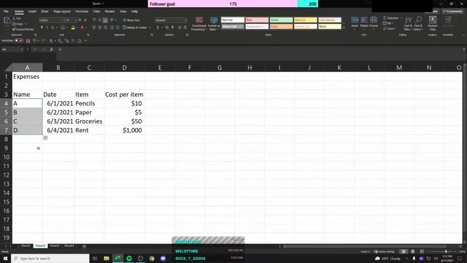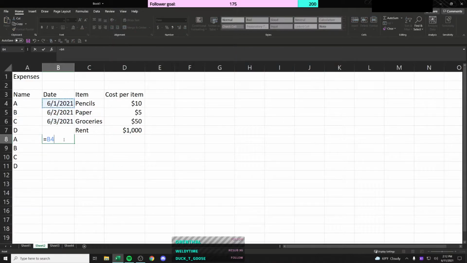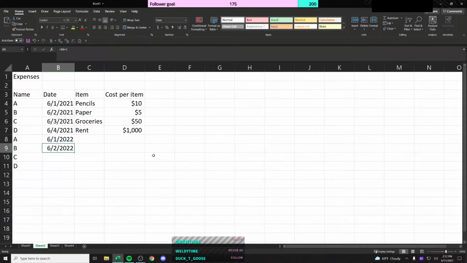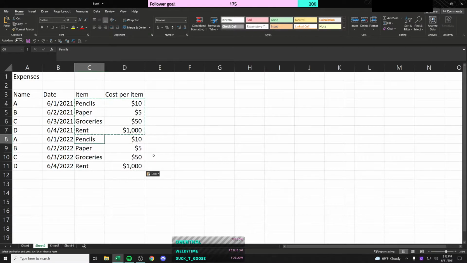Let's say these are repeated again for the next month. I don't know if this is a leap year or not. Okay, it's not a leap year. Let's just do formula, and then I don't want them as a formula, so I'm just gonna highlight these, copy, paste as values. So now they're just values. And I'm just gonna copy, paste.